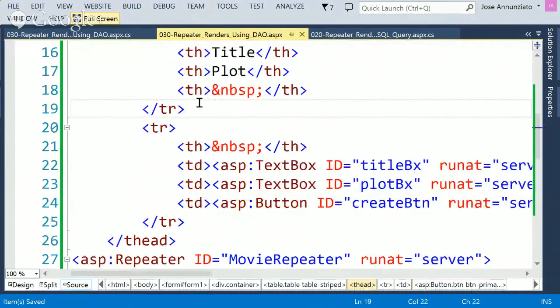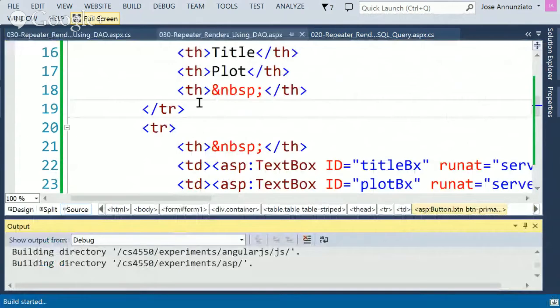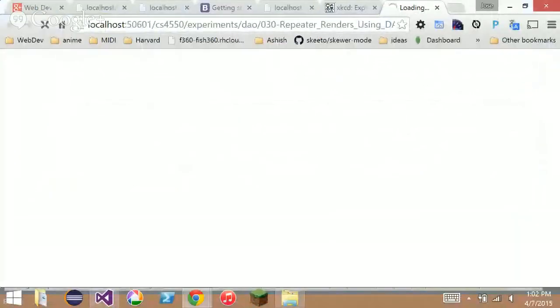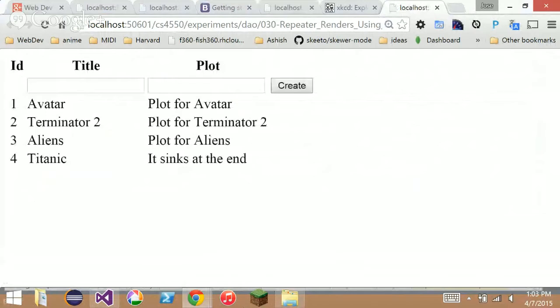All right, let's run this. See if it blows up. All right, it worked the same. Very good. Let's see if it works. What other movies did Cameron do?